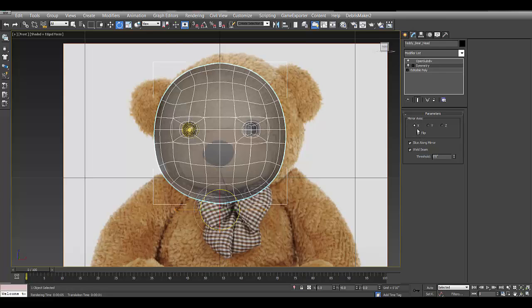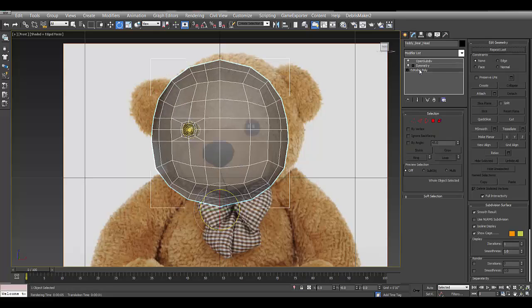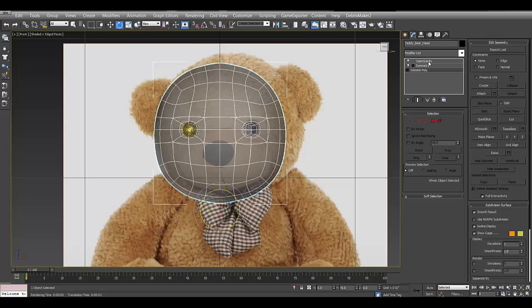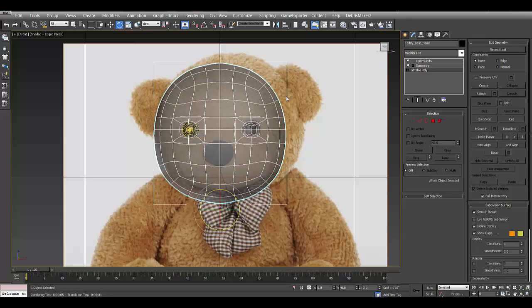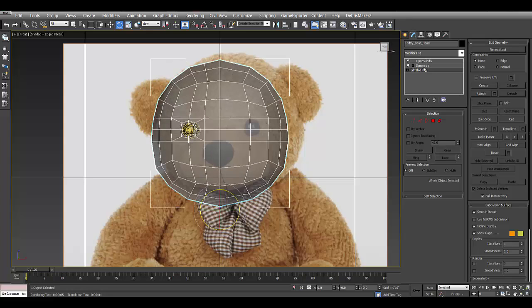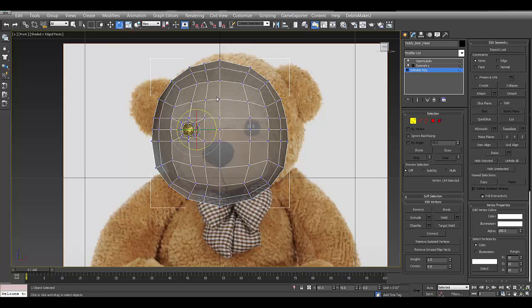I'm mirroring in the x-axis, and then you're going to see the eye show up over here because I'm working on the opposite side. Okay, so Symmetry's in here. I can jump back down to Editable Poly, and now when I turn on Show End Result, it shows Symmetry and Open Subdivision. Okay, so I can turn this off while I'm blocking things in, and then turn it on to see the end result. Okay, so Symmetry is only going to work if everything's perfectly centered and you don't shift any of the vertices down the center seam off to the side. Okay, so everything from here needs to be perfectly centered in the screen.